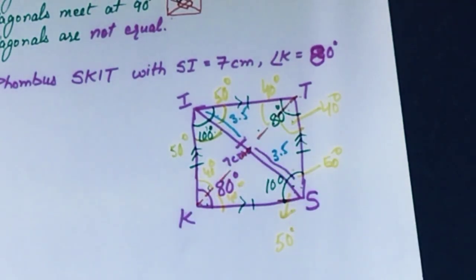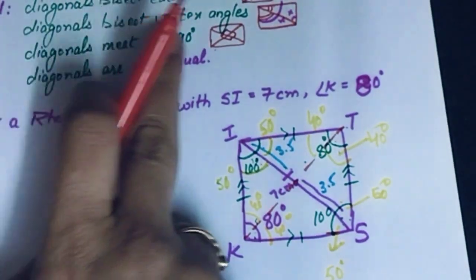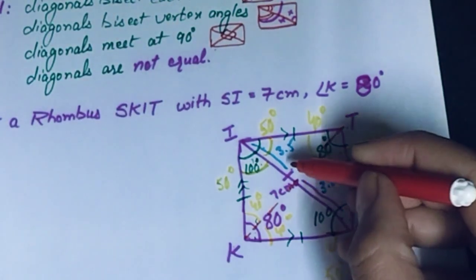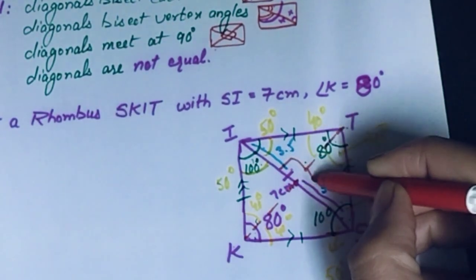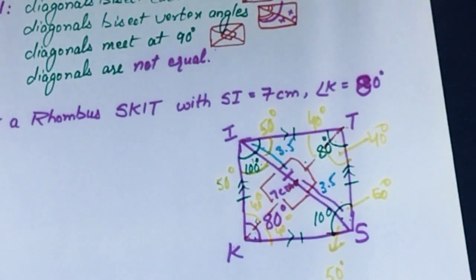Now you have too many measures in this picture and you can easily complete your rhombus. So I'm writing the steps now on how to construct it. But before that, I just forgot to label one more property, that is diagonals meet at 90 degrees. So diagonals meet at 90 degrees means this angle is 90, this is 90, this angle is 90 and that is 90. These are also measures you have. So there are too many measures now.